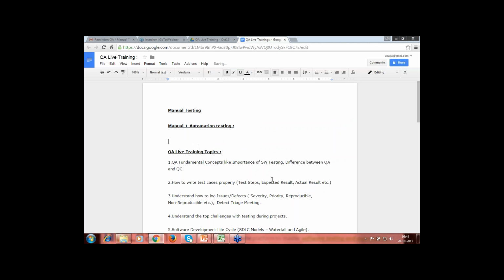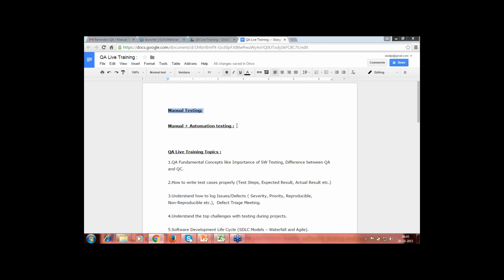If you are going to join a company where the team is using only manual testing, and you learn all the fundamentals required for it and how to write test cases and everything, I can pretty much assure you, yes, you will be in a position to take up this project and work as a proper professional software test engineer in manual.